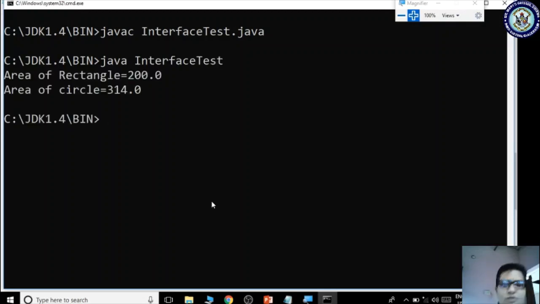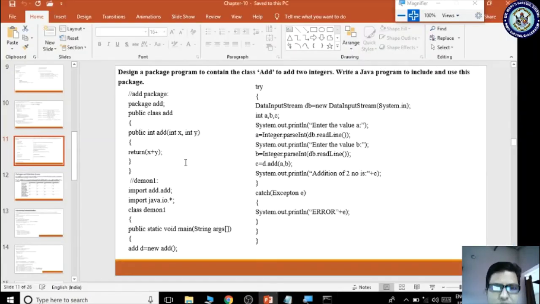Got it? So as we hoped, what is the mistake in your program? If you come to know the mistakes in your program, then it is easy to compile and run. So this is about your interface. You can try your own interfaces for doing some other programs. Hope you understand this concept, right? Clear? Yes. Let me come here. Is there any other program?